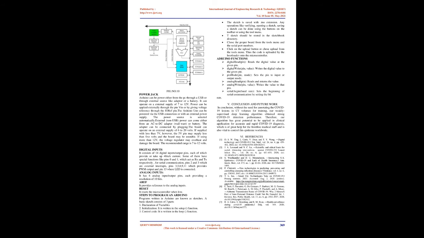The ATmega328 has 32 KB of flash memory for storing code, of which 0.5 KB is used for the bootloader, 2 KB of SRAM and 1 KB of EEPROM, and operates with a clock speed of 16 MHz. The most important advantage with Arduino is the programs can be directly loaded to the device without requiring any hardware programmer to burn the program. This is done because of the presence of the 0.5 KB of bootloader, which allows the program to burn into the circuit. All we have to do is to download the Arduino software and write the code.